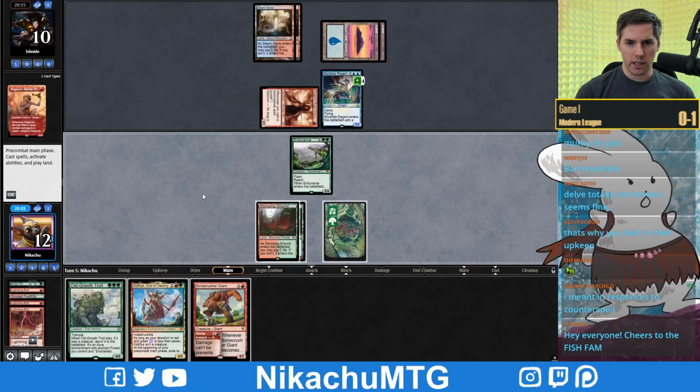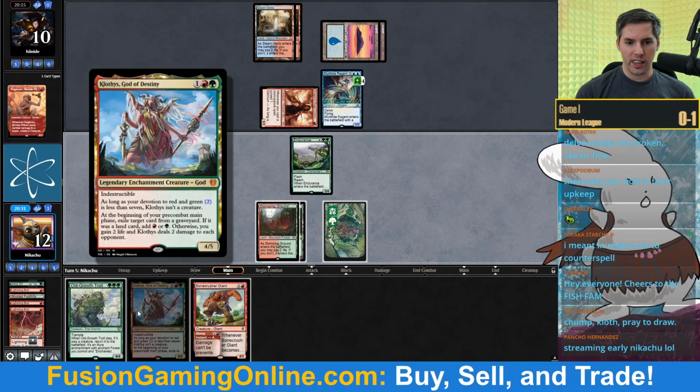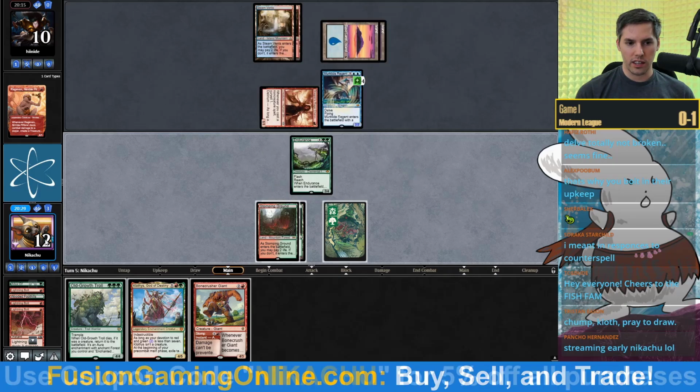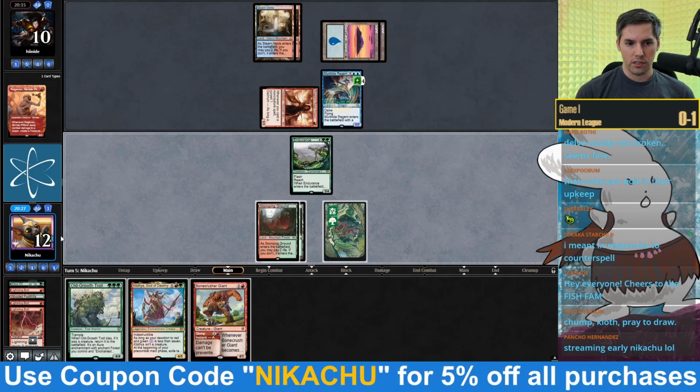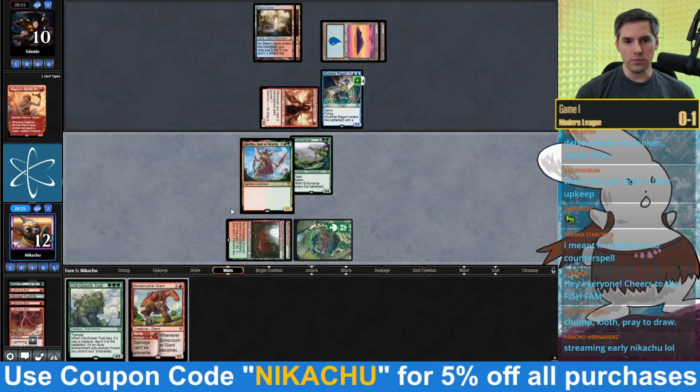Well, my other option is I can Bone Crusher this, but I don't put any stuff on the battlefield. Okay, I take 7. I go to 5. I gain 2 life. I chump block. I gain another 2 life. I go to 9. Okay, we play you. We pass.